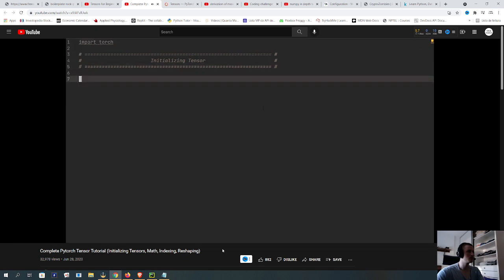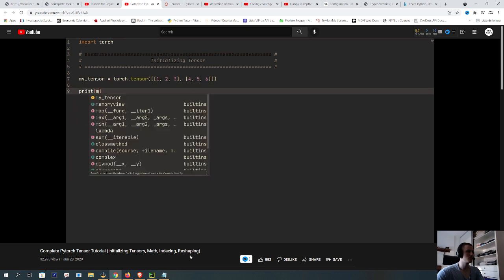So I guess we'll just get started, and the first thing I'm going to show you is how to create a tensor. So what we're going to do is my_tensor equals torch.tensor, and the first thing we're going to do is a list, and a list inside that list. We're going to do 1, 2, 3, and then let's do another list, 4, 5, 6. So what this means is that we're going to have 2 rows. This is the first row, and this is the second row. All right. So we're going to have 2 rows in this case, and we're going to have 3 columns.